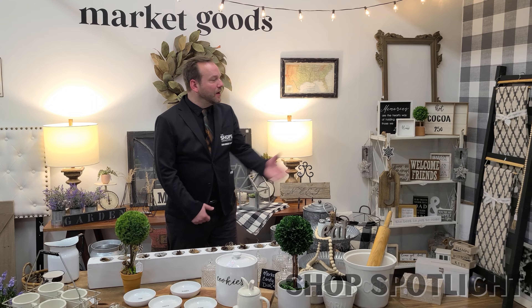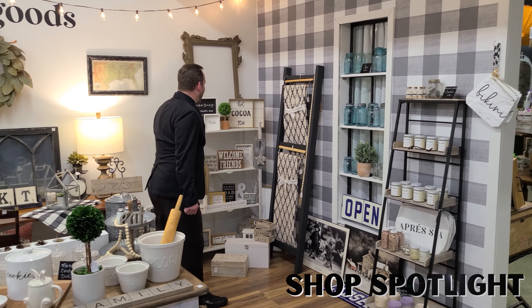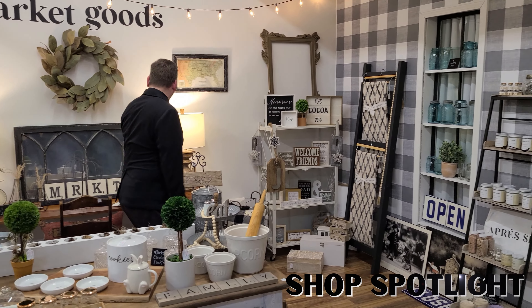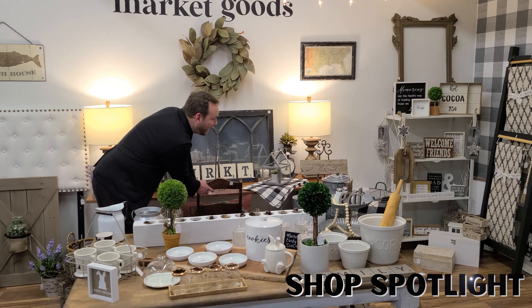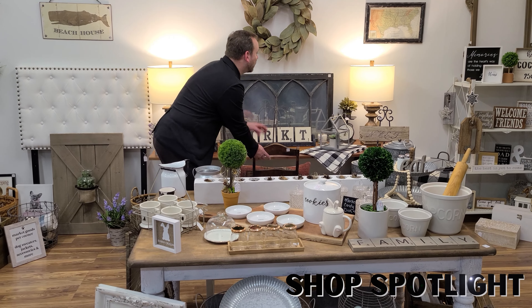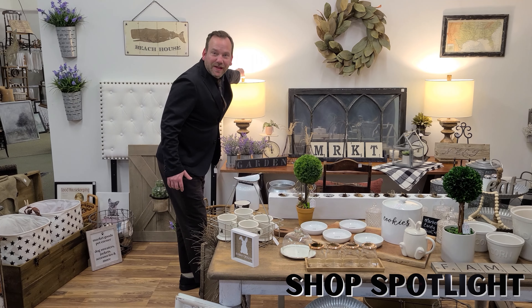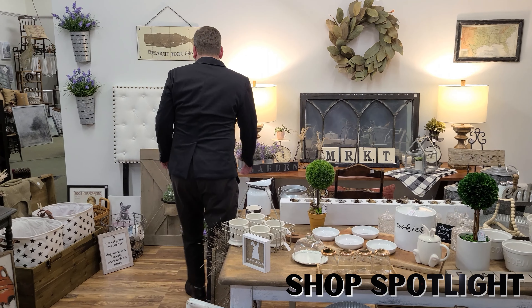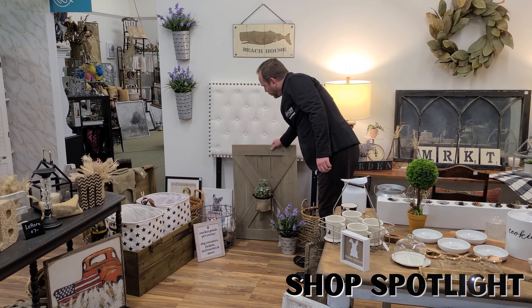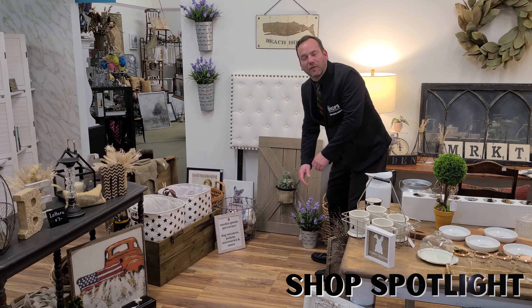From candles to blue mason jars to great ladders with blankies, unbelievable signs, a great A-frame desk, long desk with chair, great knick-knacks — I love these lamps here, 39 bucks. That's a lot of lamp right there for $39. Custom-made work here, like this great door with a little jar on there — looks great.